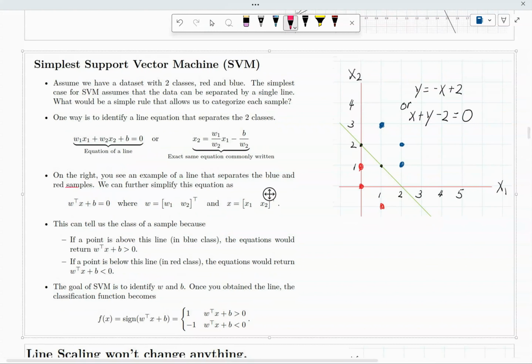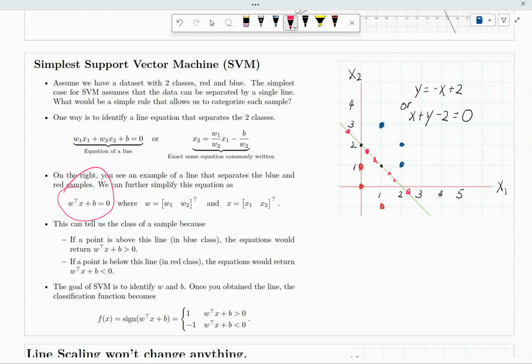Okay, so if we have this equation equal to 0, it means that if you plug in an x, y value, it has to be along this line, right? That's how we describe this line. So therefore, this equality equal to 0 has to be satisfied. You plug in whatever x value along this line, and the result is that it will give us a 0, right?